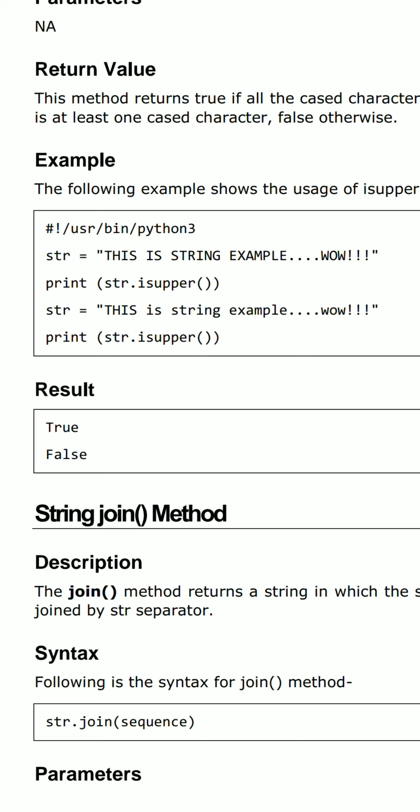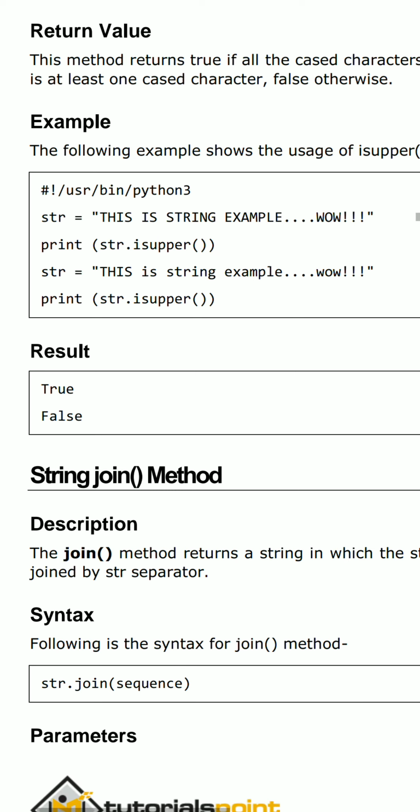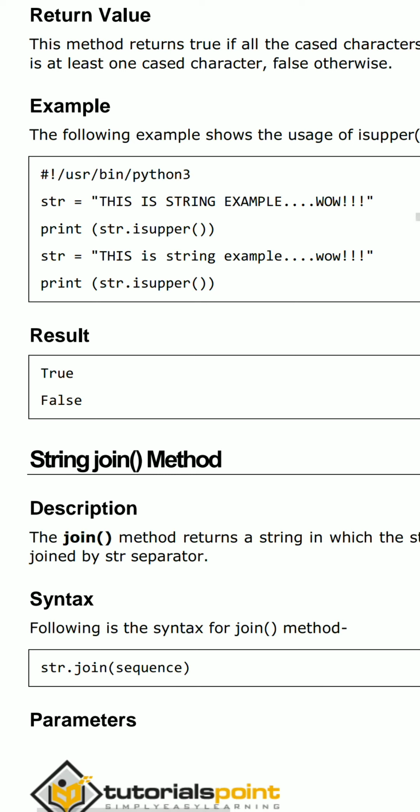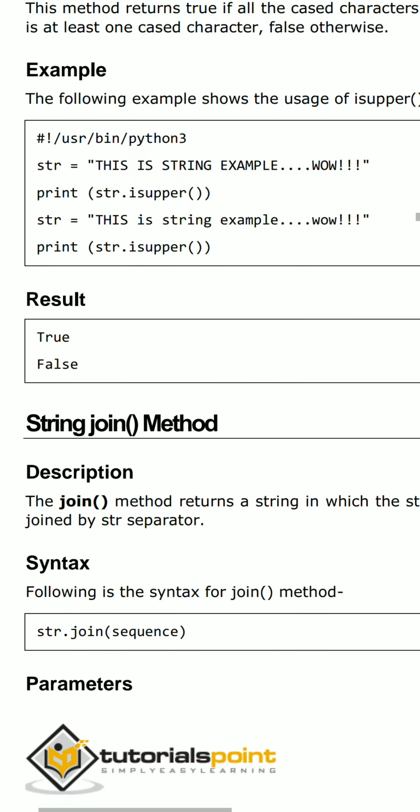That's why the first string's value is written as true: in this string all the characters are in uppercase. Whereas in the second string, only the first four characters are in uppercase and the remaining are in lowercase. That's why we get the value false. This is about the isupper method.